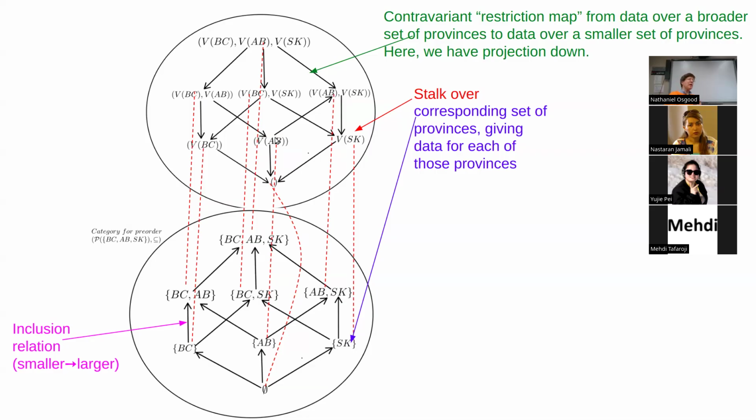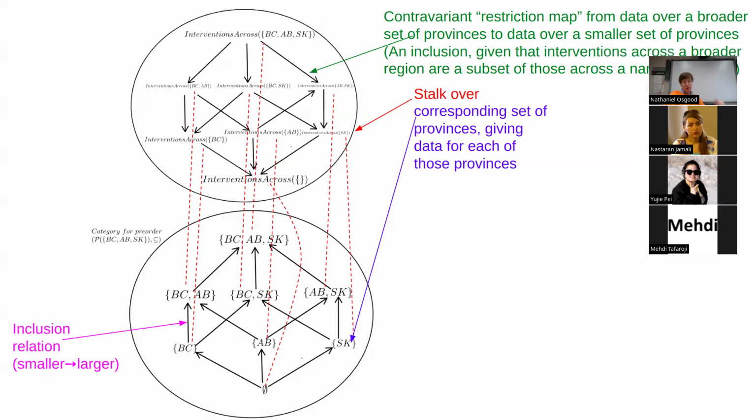I'm not showing it here, but a variant of this that really gets into co-sheaves would moreover say that it wouldn't make sense if you said there were 30 cases for British Columbia, but 25 for British Columbia and Alberta together. That wouldn't make sense. It doesn't jibe, right? How can it be 30 for British Columbia on its own, but only 25 for the two of them? That's something you can capture.